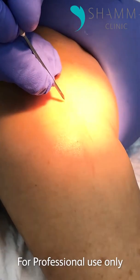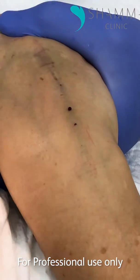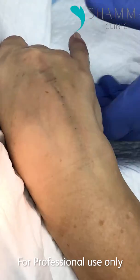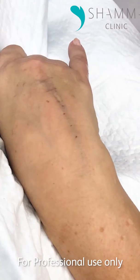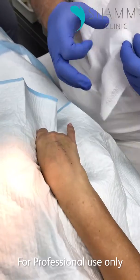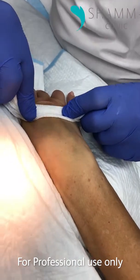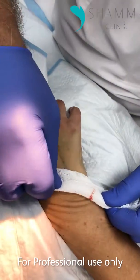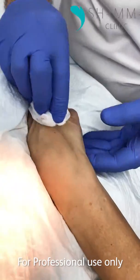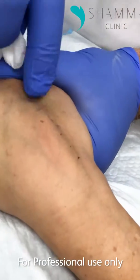Ludmilla, you're going to feel a small stab. So after we do this, we milk it. I have a special way of milking it — we use a 4x4 gauze. This is really mainly for colleagues in vascular surgery and for patients, but we'll put it on YouTube so that everybody will benefit from it. You can already see there is an improvement, and you can imagine how it will look in a day or two.